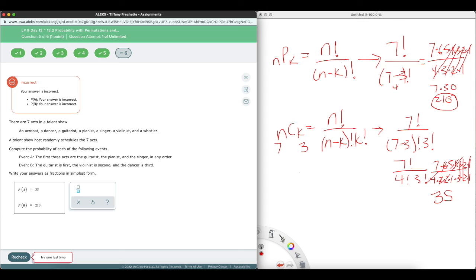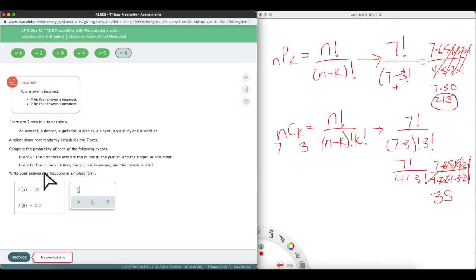Okay, so I totally forgot this step when I was kind of hurrying through the explanation there. So these are the total number of outcomes for each one. What I forgot to put on there is that they're not just asking us for the total number of outcomes, but it wants to know what's the probability of each event. So there are 35 possible combinations here, and each one of those is equally likely to happen.